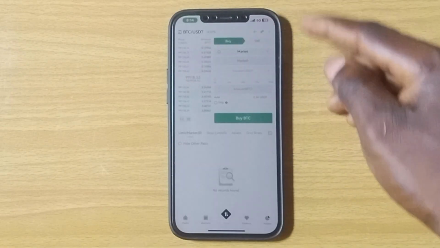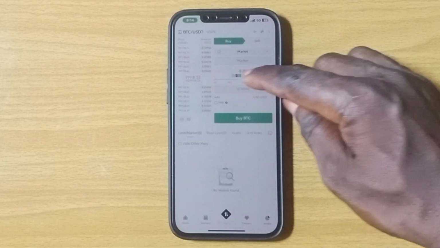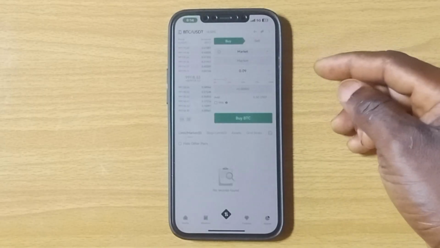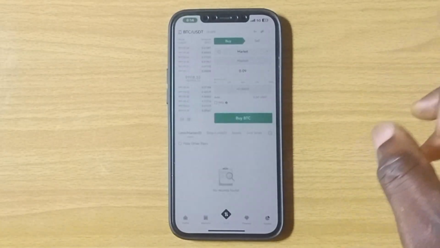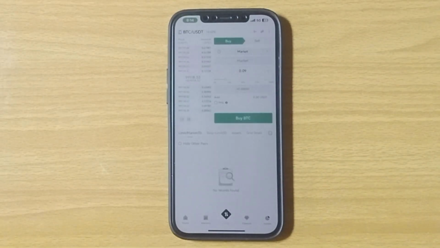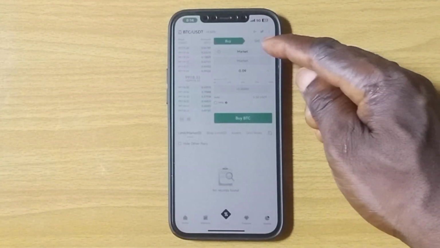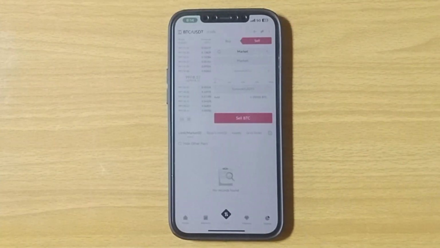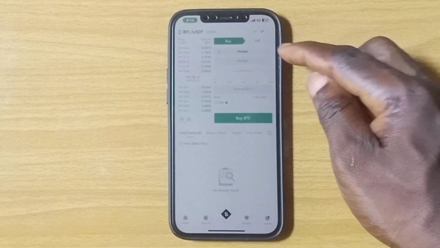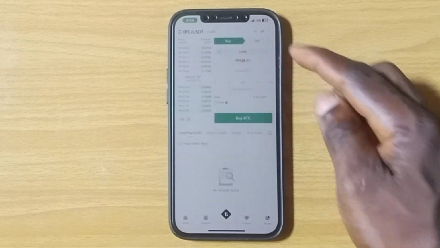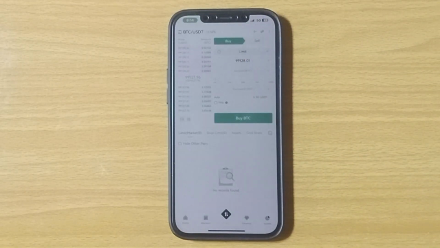Whatever I want to buy here, guys, enter USDT in the space provided, you drag here, guys, then you buy. So the amount of tokens you get based on your investment, you have it straight in your wallet. And if you want to sell as well, just come to the sell button, then sell at the market order. Then the next order I want to talk about is the limit order. This limit order to me is the best order because it gives me the chance to enter the market at my convenient price, to buy any token at the price that suits me.